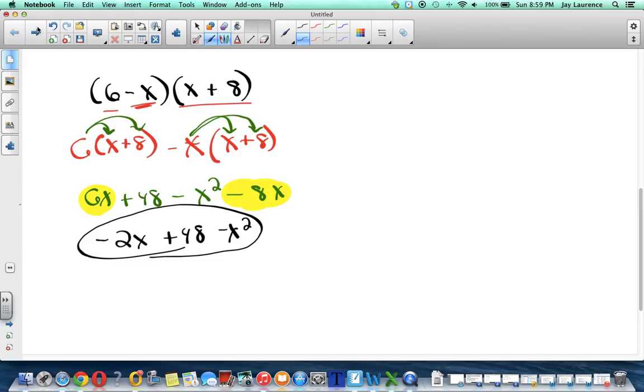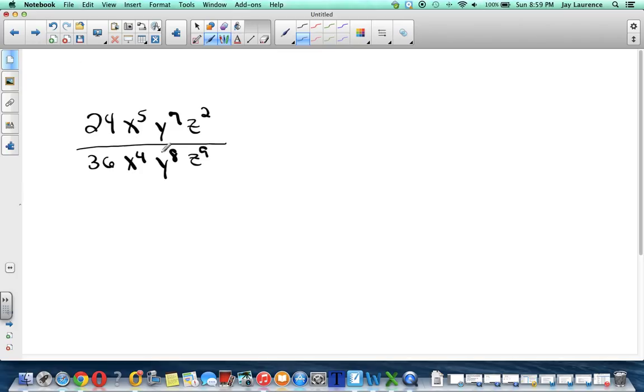All right, so there's 2 of those problems. And then this problem, I think I only have 1 of these. You did pretty well with these. Remember, I'm going to rewrite this fraction. And I know you really seem drawn to the x's, so I'm going to do the x's.